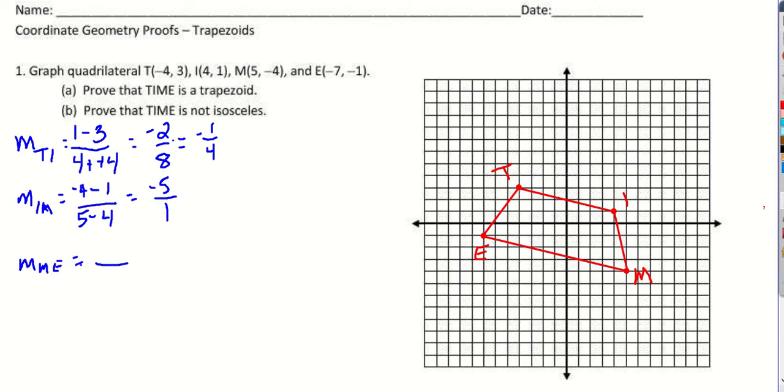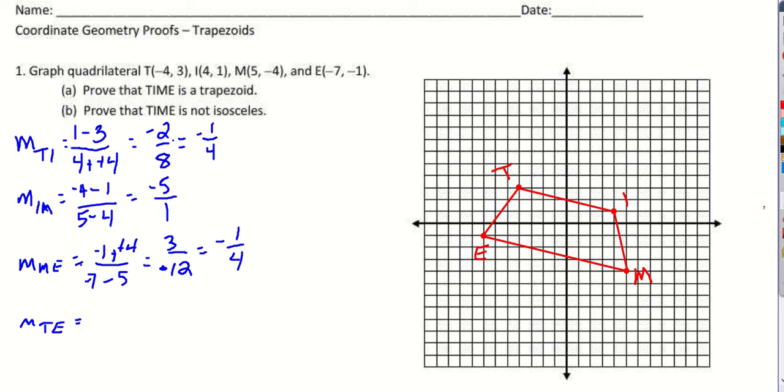Okay, so y2 is negative 1, minus y1, which is a minus negative 4. So that's our double negative, make it a positive. And then we get negative 7 minus 5. So negative 1 plus 4 is 3. And negative 7 minus 5 is going to be negative 12. And this is indeed negative 1/4. So this works.